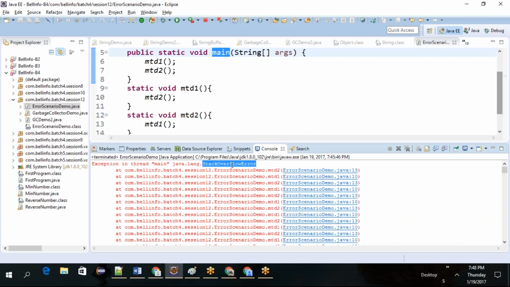So this is one scenario where, in your day-to-day work when you're writing programs, if you do it like this, your application will crash, right?